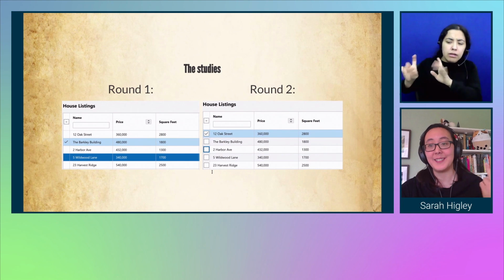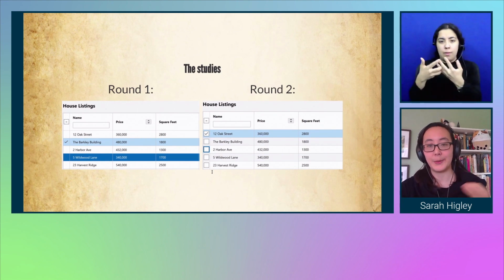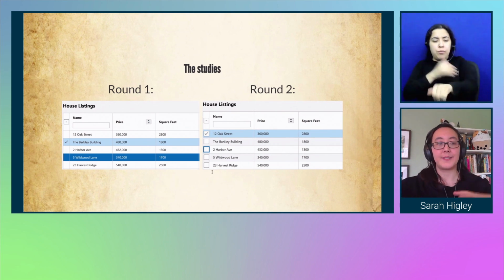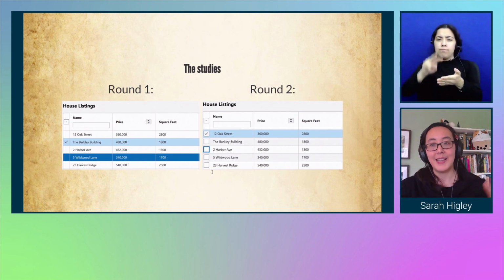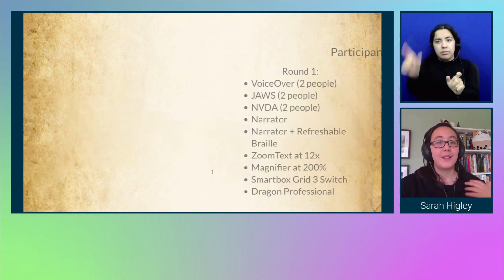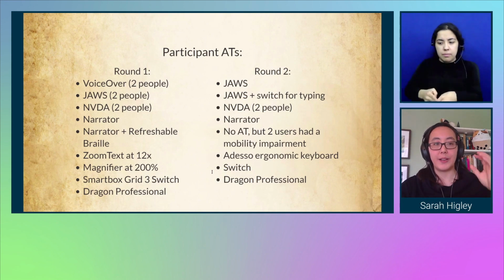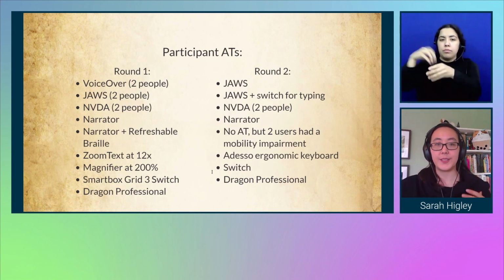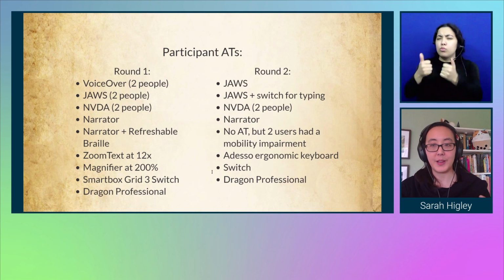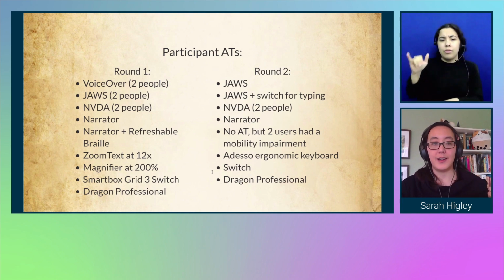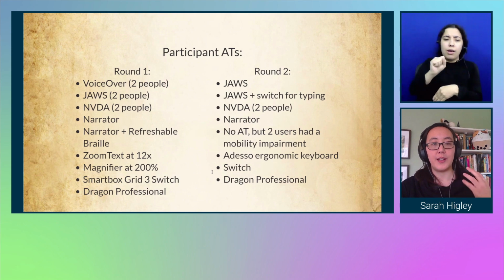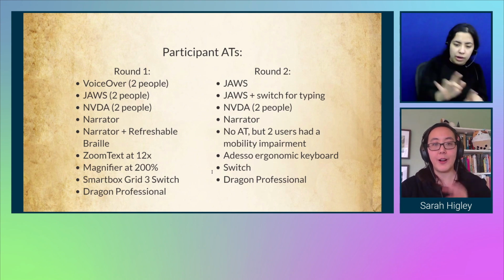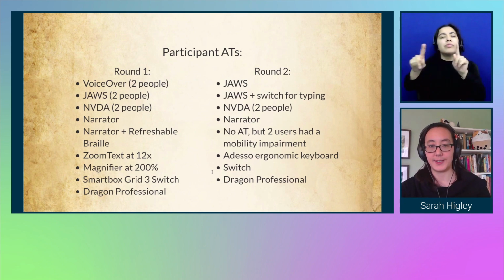I actually did 2 different studies about a year apart. The second study, I incorporated some of the learnings from the first, and I looked at a lot of things besides selection, but within the area of selection, I looked at row selection versus cell selection, how to deal with checkbox naming, stuff like that. And there's a lot of text on this slide where I list the people who participated in this study and what assistive tech they used, but the TLDR is common screen readers on Windows and Mac OS, also refreshable Braille, switch mobility devices like Switch and Dragon Naturally Speaking, magnification software. All of those were assistive tech that was used by participants.